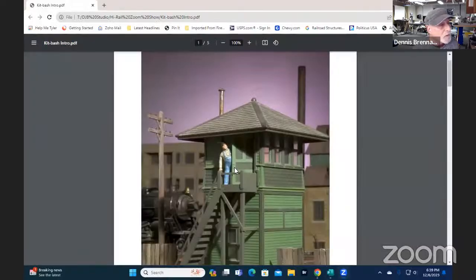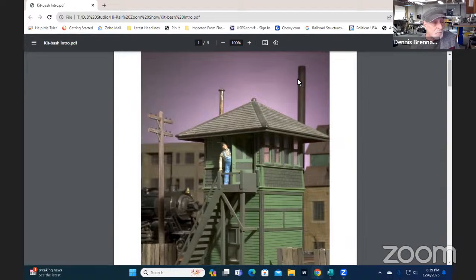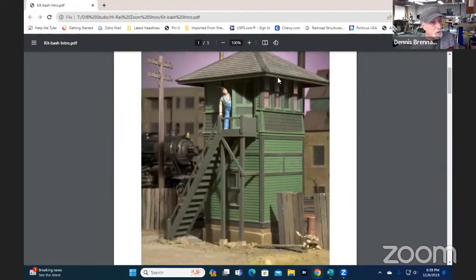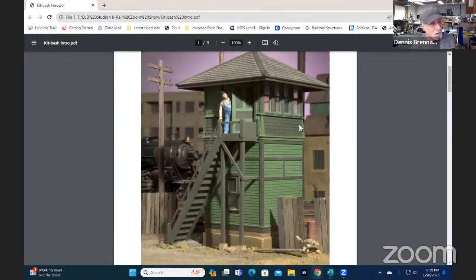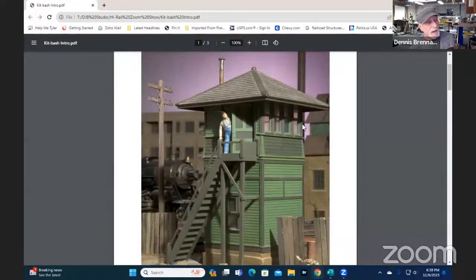This is basically a Plasticville switch tower. All I did was add a few details and some paint — it's that simple, and I would put that up against any model. I wrote an article about it for Classic Toy Trains. I added a little board along the side of the steps, some support, basically painted it, added glass to the inside, lit it up, and put it in a realistic setting. That's as good as any other kit you're going to find. This one here is a Walthers — it's now Atlas — one of their buildings. All I did was paint and change it from shiny plastic into a real scale-looking brick building.